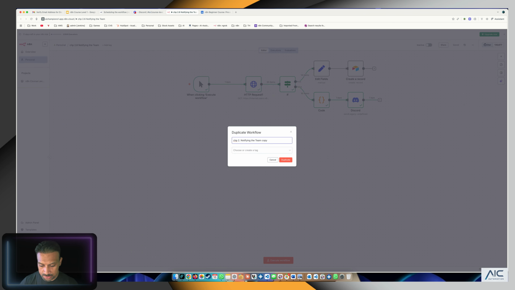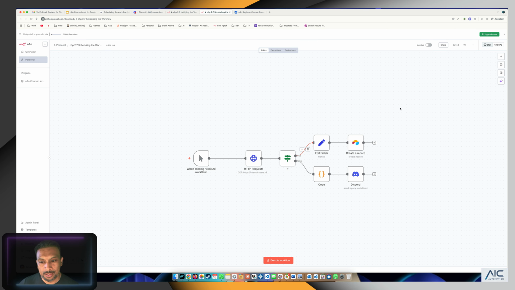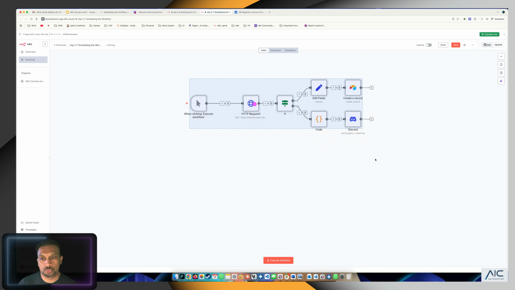We're going to 2.7. I can't believe for a simple workflow like this, we have created 7 workflows, but I like to break it down. It's much easier to understand that way. And that's how it was meant to be explained to you guys or myself. Well, that said, we have a new workflow.